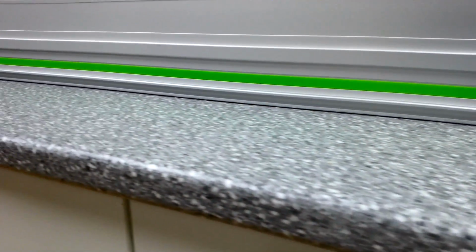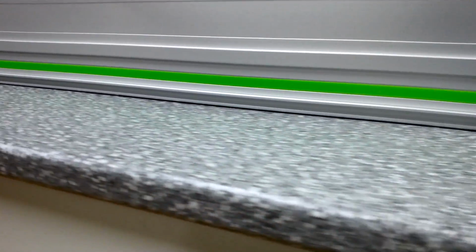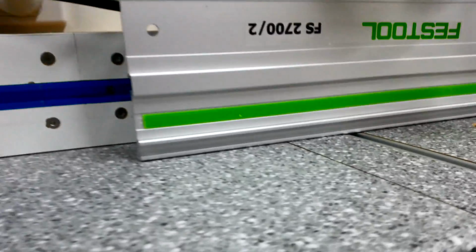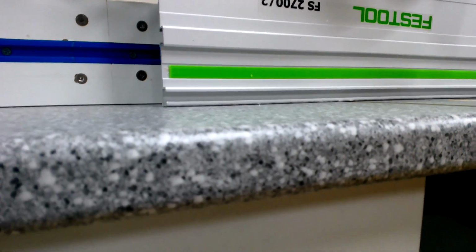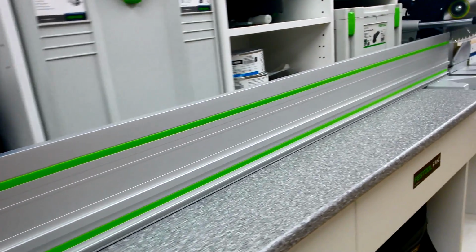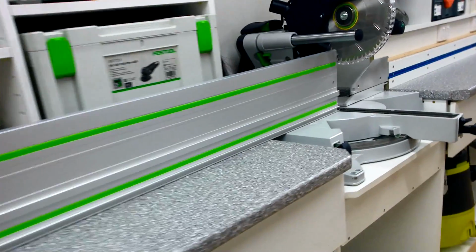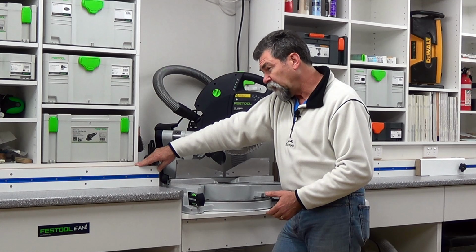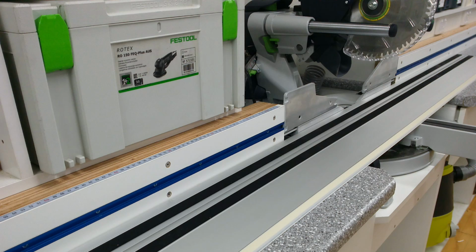So I used my 2.7 metre track for the track saw on its edge, not with the splinter guard side down, but with the other edge down. So I had this beautiful long straight edge, and I got this sat here perfectly. Also, I've advanced the unit around about 3 millimeters away from my measuring system on the side here. And I did some interesting things as well.